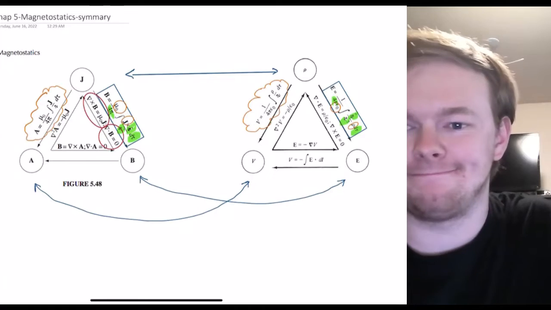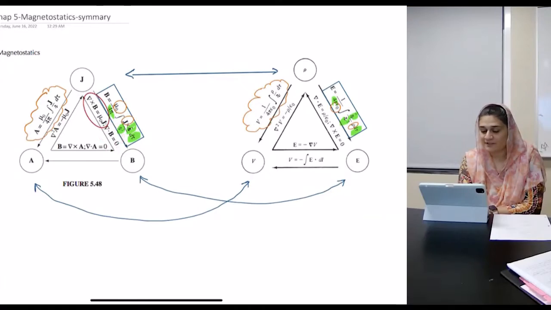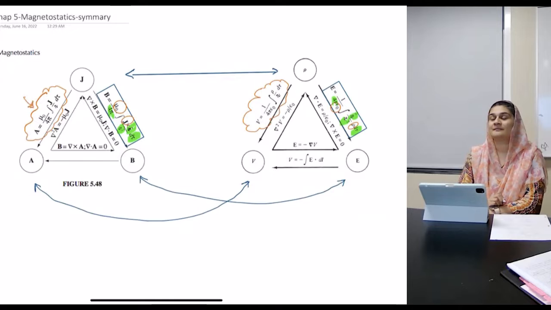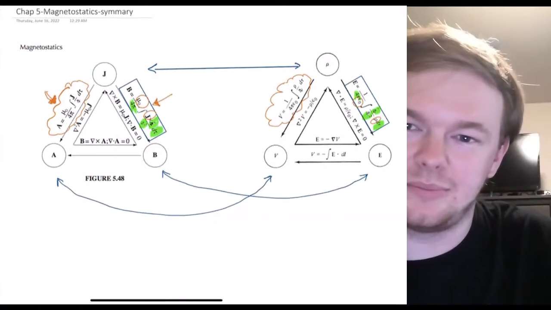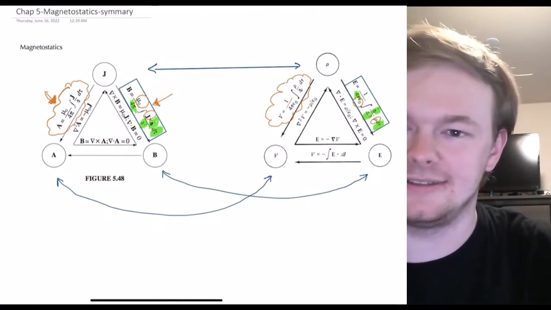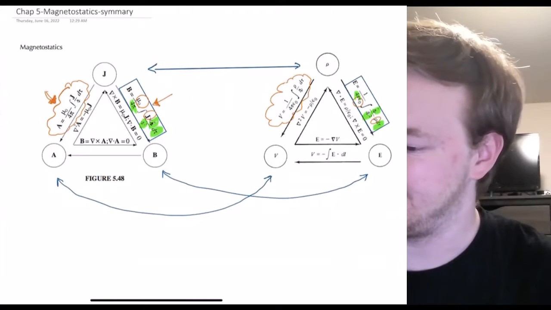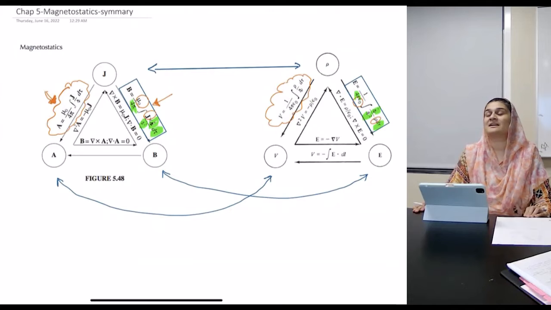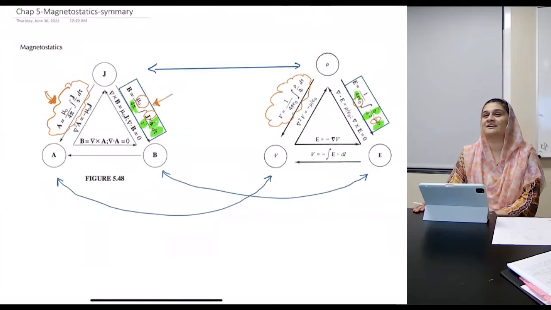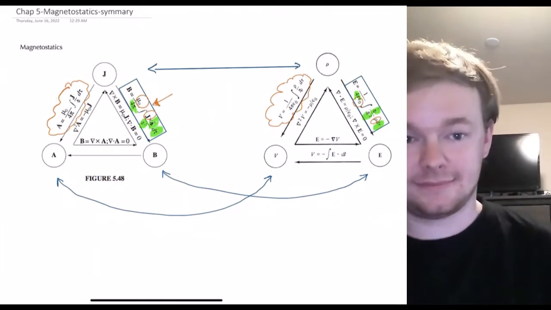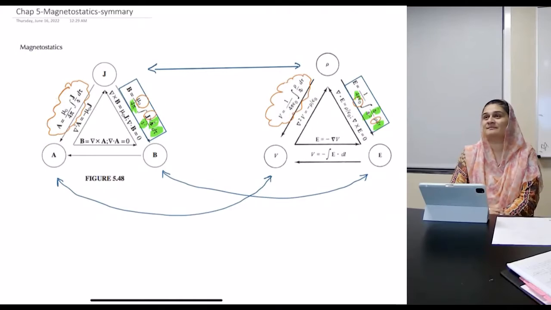Okay, next. So I'm gonna get rid of these. Okay, what's next? What is this? It's not the Poisson's equation, is it? No, it's the A one, the bigger version of it. Yeah, it's the vector potential, right? Yep. This one is the vector potential. This one is the Biot-Savart.